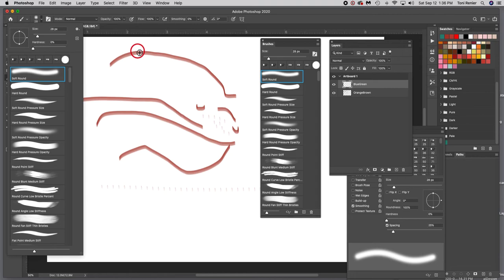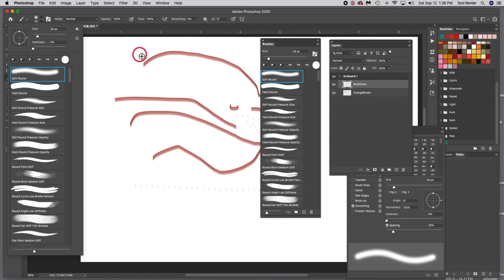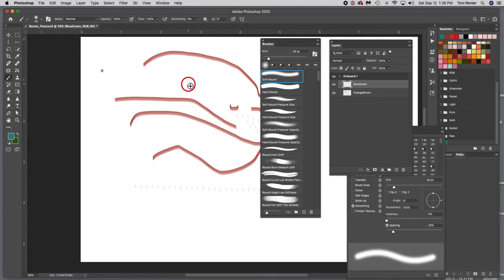The keyboard shortcut to increase the brush size is the right curly brace. It's the one next to the P's, where your left curly brace and right curly brace are. If I hit that multiple times, let me go in here. There, I had to get out of that window. If I hit my right curly brace multiple times, it's increasing the size of that brush. Okay?